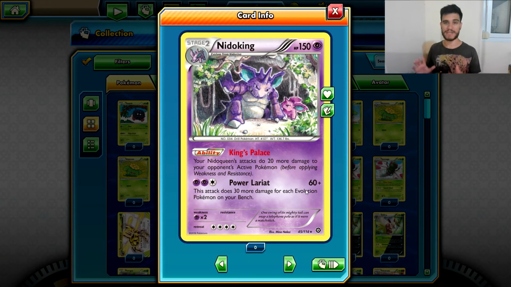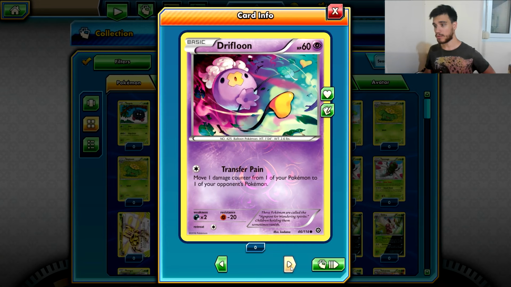But I seriously have not seen this set before. But that's my prediction. Power Lariat, 60 damage for 3 energy. This attack does 30 more damage for each evolution Pokemon on your bench. That's good. That's a nice one. I give it a maybe 4. Maybe 4, yeah. 4 would be good. The artwork is very funny, but that's okay. No Nidorina? Maybe in the next set.